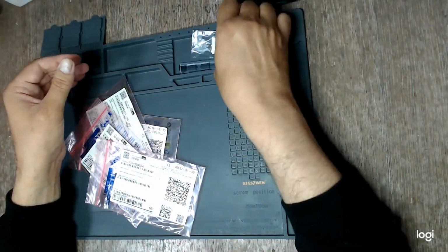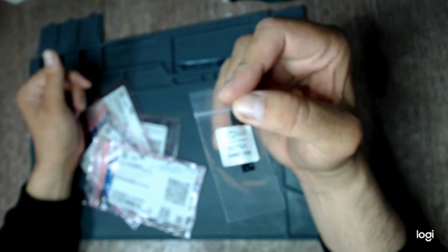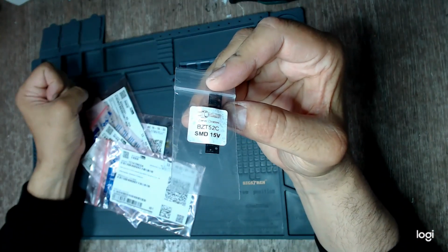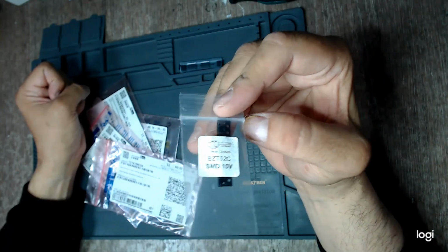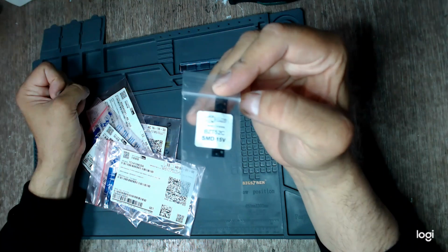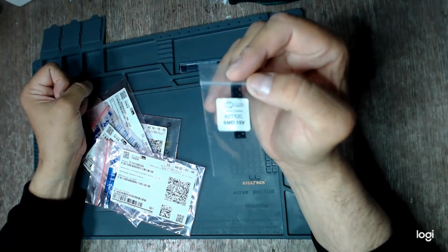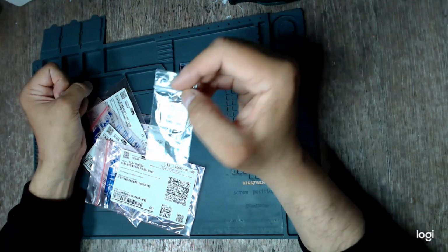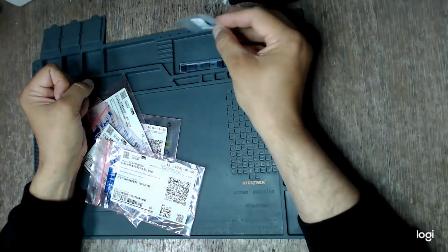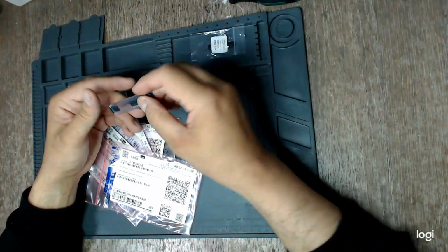I will also have to replace the 15 volt Zener. You know, the one on the... this is from Tony. He sent this with the parcel, with the package, with the units. This is the Zener diode on the 12 volts auxiliary supply. You know, the one that died in Tony's video.